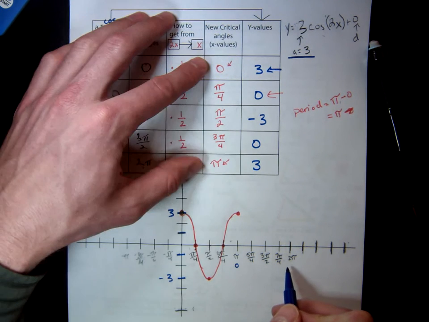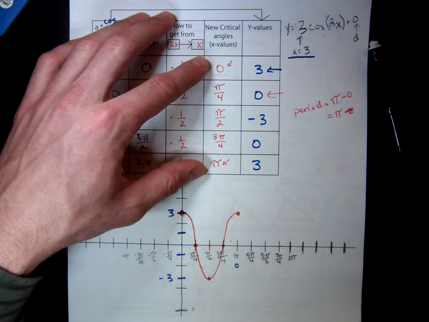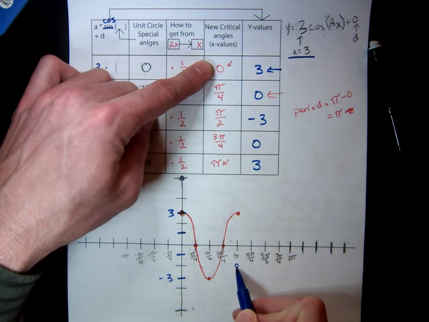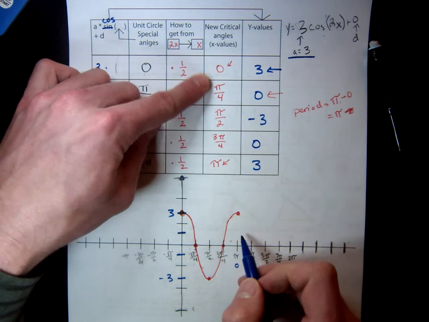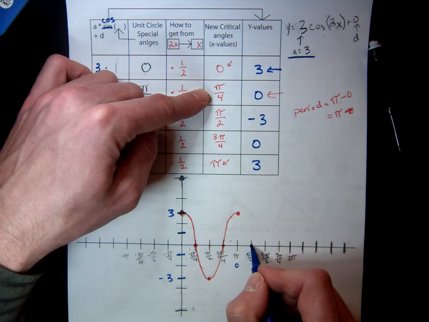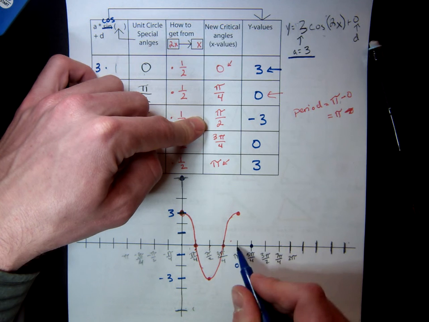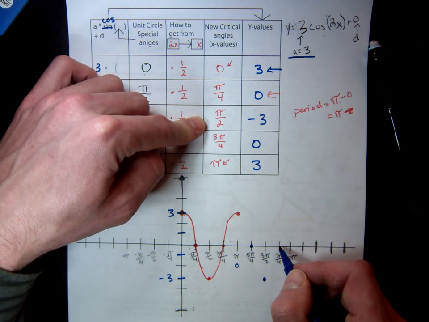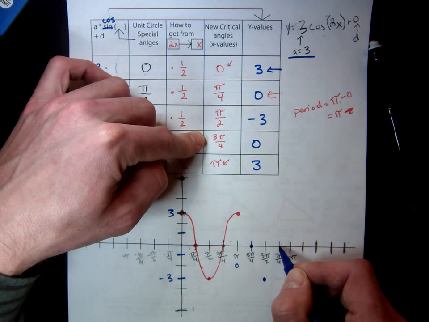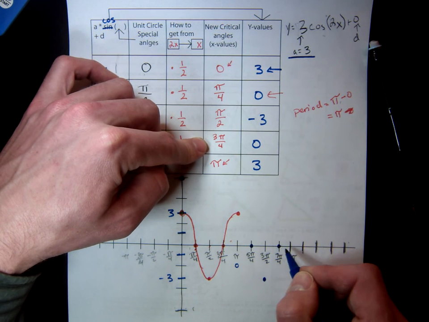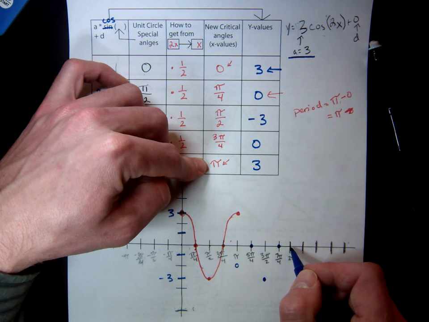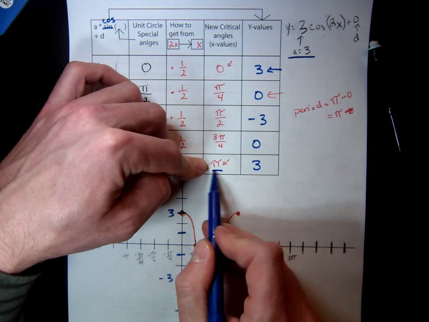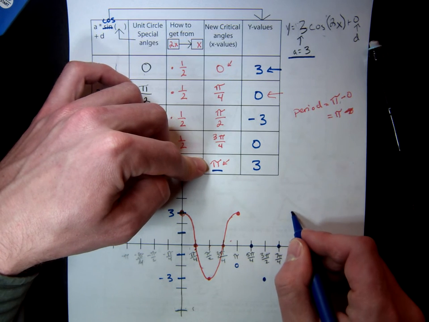Similar to coterminal angles. Not quite, but close. So basically what I can say is, I'm going to start here, and I know that at 0, and again, this is my new 0, I'm at 3. Then when I move over pi over 4, I'm going to be down at 0. Move over pi over 2, and I'm going to be down at -3. Move over another pi over 4, and I'm at 0 again. And then I move over one more, and again, pi, I just traveled exactly pi. Pi to 2 pi is pi radians. I'm going to be up at 3 again.